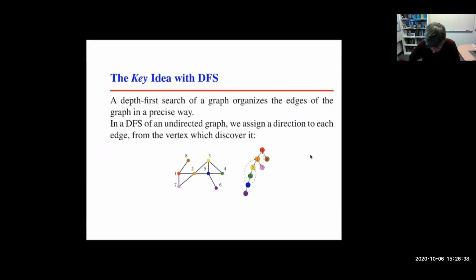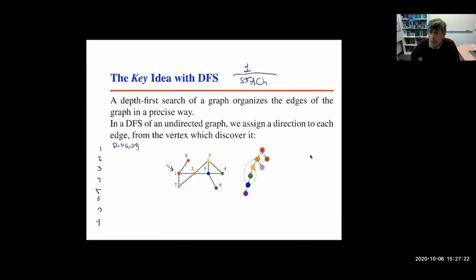Let's look at an example. Okay, before I give you too many weasel words. What is going to happen on a depth first search from vertex 1? Again, I have to maintain a stack for every vertex. First of all, for every vertex 1, 2, 3, 4, 5, 6, 7, 8, I have a state for it. And I'm going to maintain a stack of stuff to do. Originally, if I'm doing a search from vertex 1, what's going to be on the stack? Vertex 1, and vertex 1 is discovered.